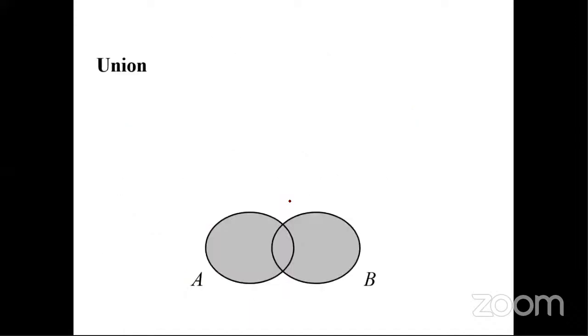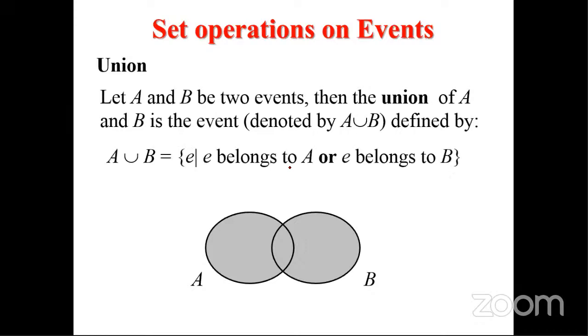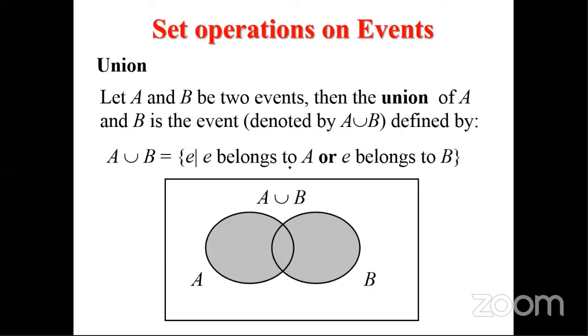Okay, now today we are looking at set operations on events. You recall in our senior one and senior two, we looked at sets: the union, the intersection, the complement. Now we are carrying that knowledge and bringing it into our probabilities. That is what I want us to focus on. It always gives learners quite a hard time, but I want us to take a keen look and learn something out of this.